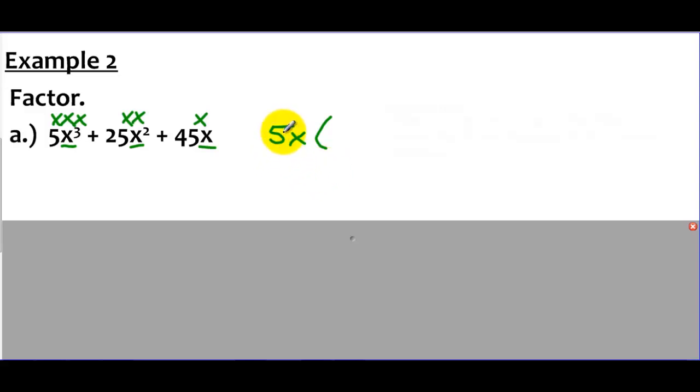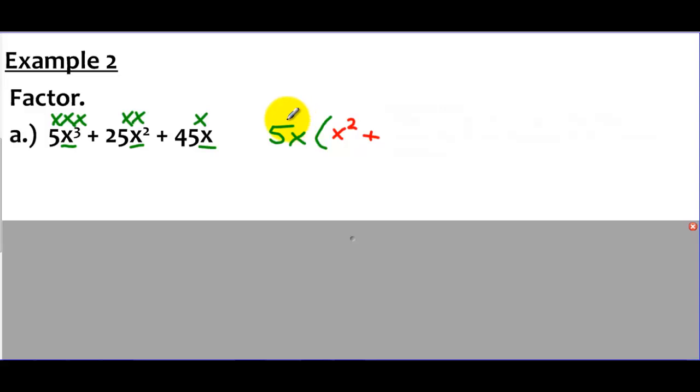So I'm going to say 5x times what gives me 5x cubed. Well, I took away one of the 3 x's up here. Right? That's the one that's on the outside. So I still have 2 left, and those ones are going to show up on the inside. I have an x squared. Right? So if I check, 5x times x squared gives me 5x cubed. And I'm just going to continue this process.